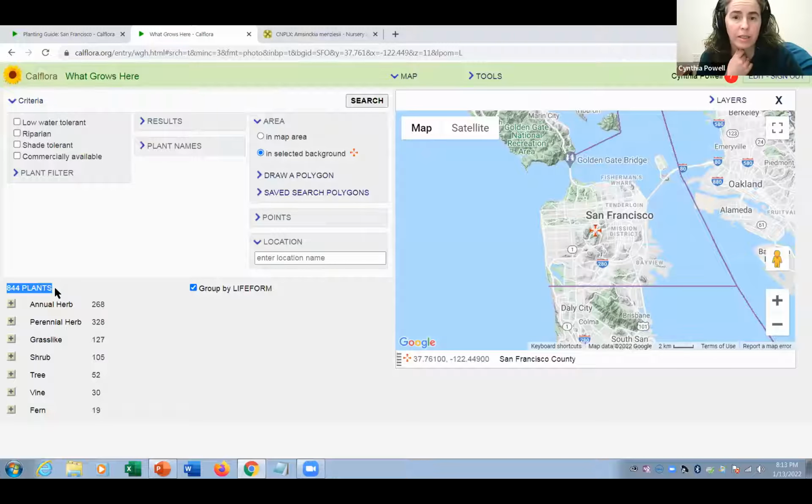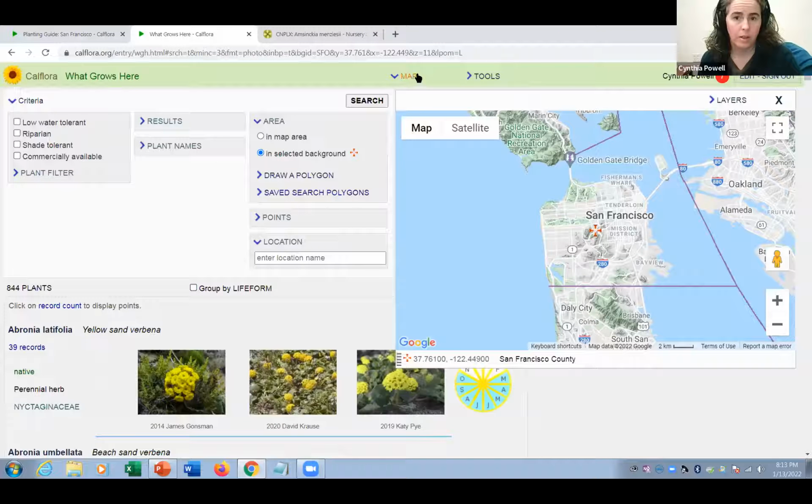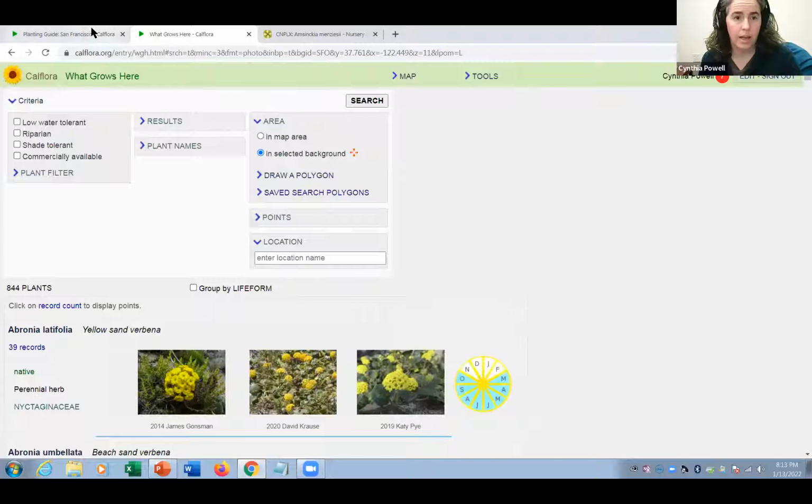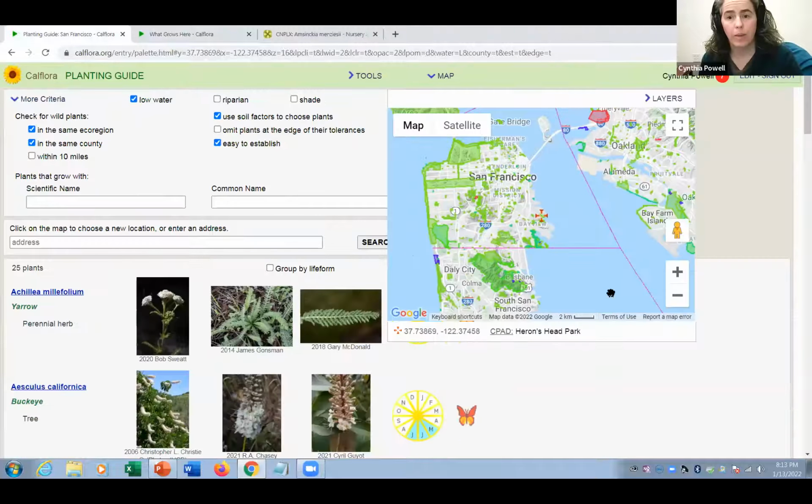So those 507 are probably incorporated in this, but it would still be useful to see what Mike Wood's list shows. And if you're wondering about the difference, 844 minus 507 is 337. What are those species? This does include non-natives and invasives also. This includes the data from all those data sources I showed you, and then the planting guide pulls from that.